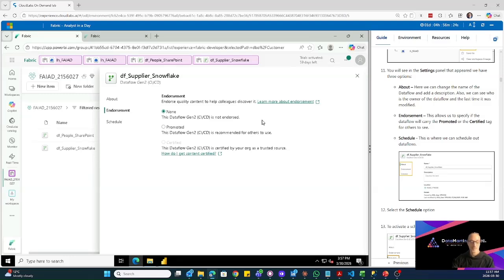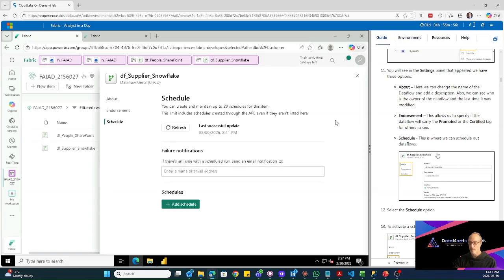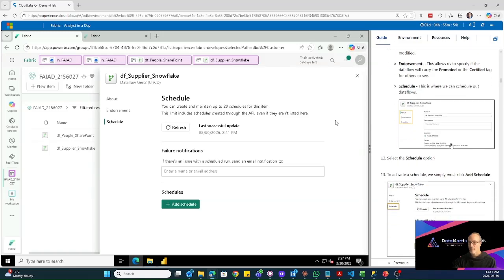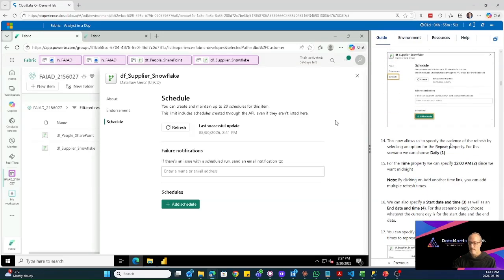So that's a way to promote and endorse different objects and differentiate them from the ones that were created by other people on their own effort and without guidance, not necessarily following the standards that we want to follow. That doesn't mean they're not good, just we don't know. And schedule, this is where we want to focus, and this is where we create schedules.